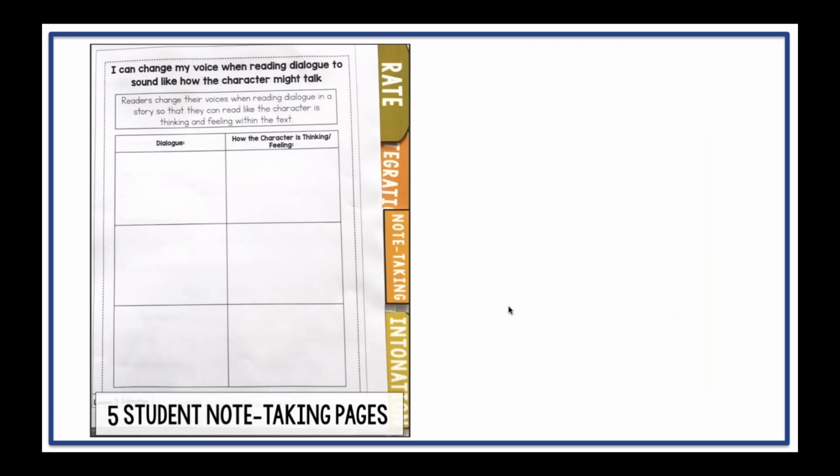What's also really cool about these lessons is I have student note-taking pages for every lesson. So if you're doing a lesson, say this one is on dialogue and how the characters are thinking and feeling, you can give the students this note-taking page, have them glue it into their notebook where on the dotted line they can cut this out, and it fits perfectly into a reader's notebook. And then they can take notes as you go through your anchor chart. It'll match perfectly with your anchor chart for the whole class. So the kids will have the learning all year long.